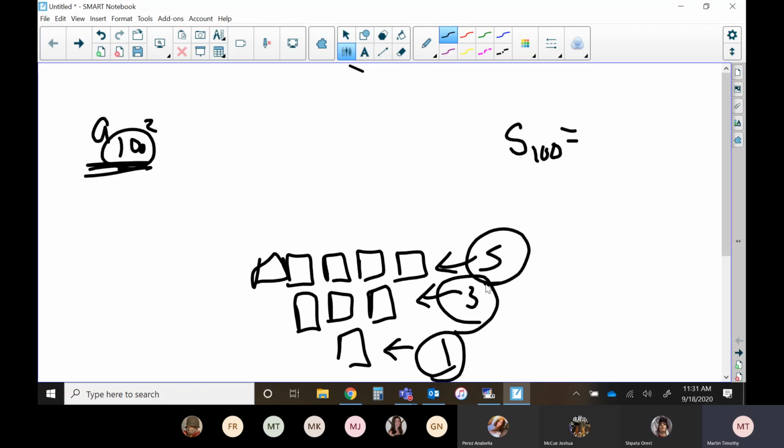So that's what a series does. It tells you how many things are in that total pattern all together. The explicit only tells you how many are in that one slot. Series tells you in all the slots together up to that row.